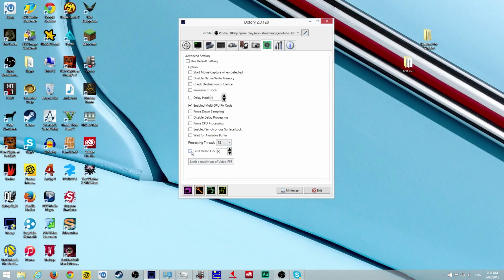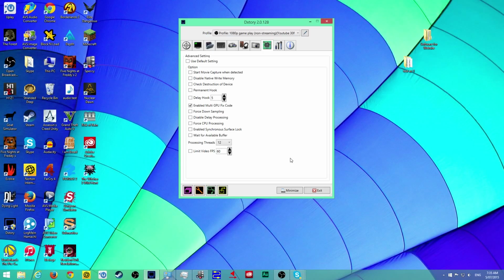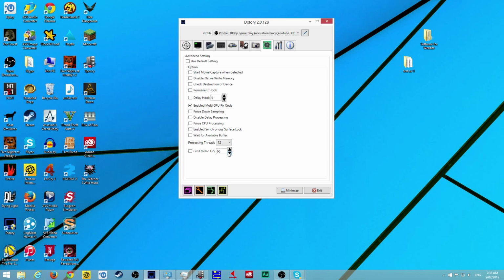Do not tick that. This feature here is possibly the feature I most hate about Dxtory. Thing is, Dxtory has encoding whereby it actually injects some of itself into a game that gives it the ability to lower its frame rate. However, with some games, some anti-cheat code picks this up and the game crashes, meaning you can't record with Dxtory, even if that isn't ticked. So that's a big predicament.